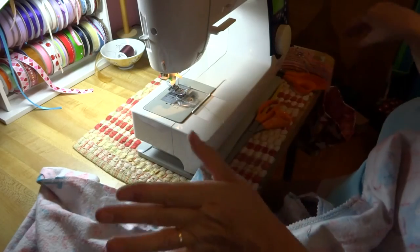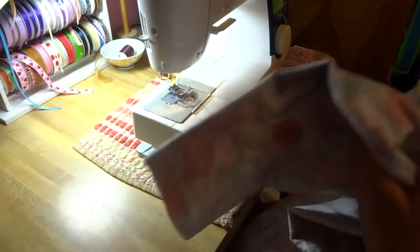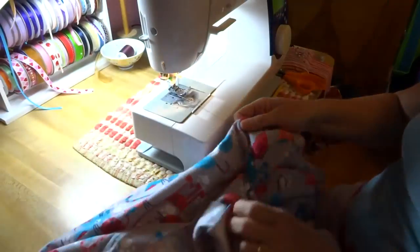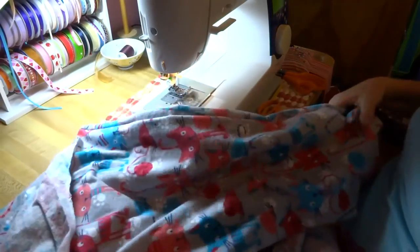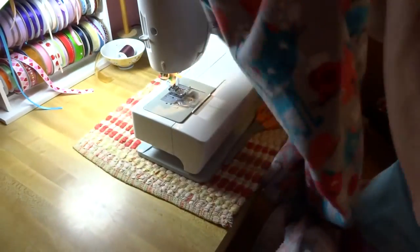Okay. It doesn't matter which one, but take one of the legs and turn it right side out, okay? All right. So there we have a leg with cats. I have a lot of cat fabric.